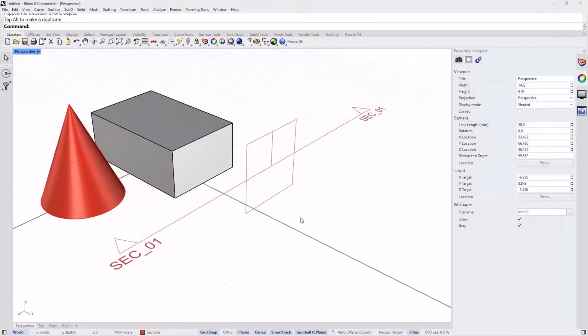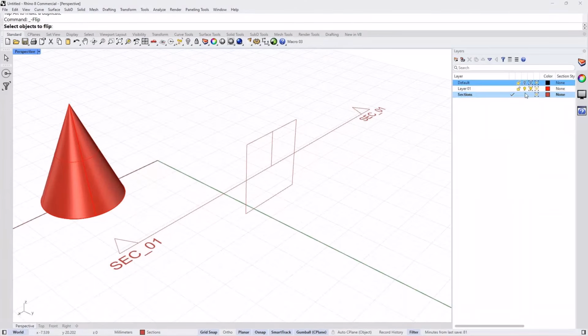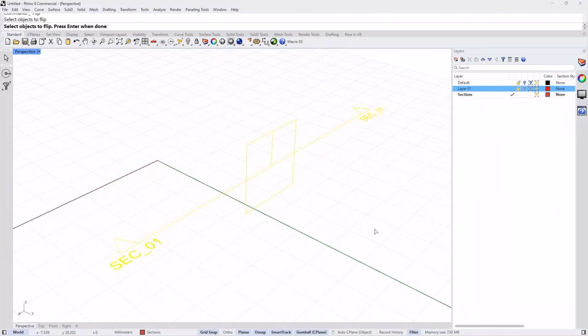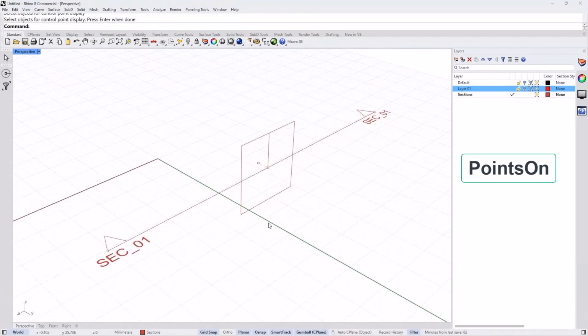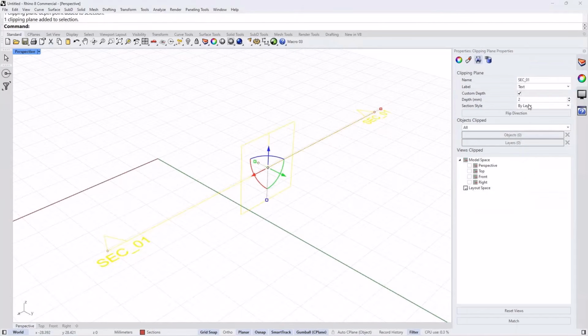So let's go back to Rhino, and I will just undo the clipping and pull my clipping plane at the top here, and maybe just hide the objects as well, since we're not going to use those. So when I click on my clipping plane and turn the control points on, you will see the center point. We have the 2 side points, and you have 1 extra point.